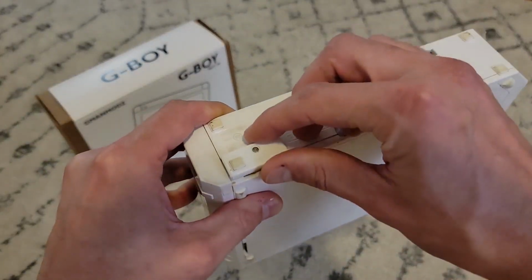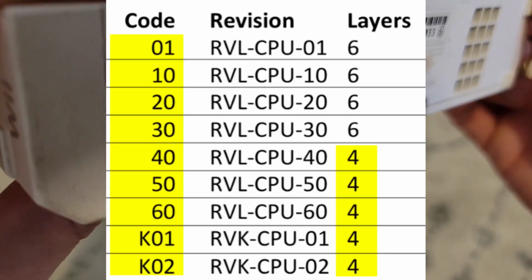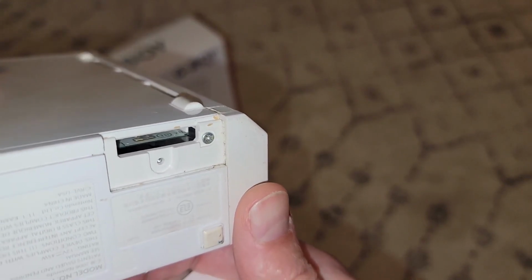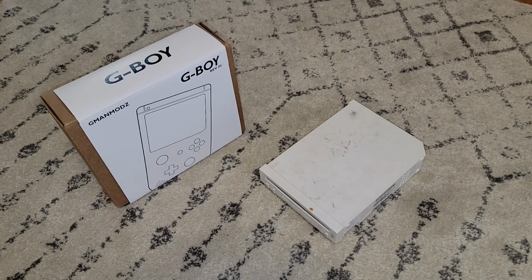First thing they say is to make sure you have a more modern 4-layer circuit board, and you can determine this by checking a number on the board within the battery compartment. In this case, the number is 20, which indicates it's an older 6-layer board. I'm just gonna go ahead and proceed anyway. I mean, it should probably be fine, right?